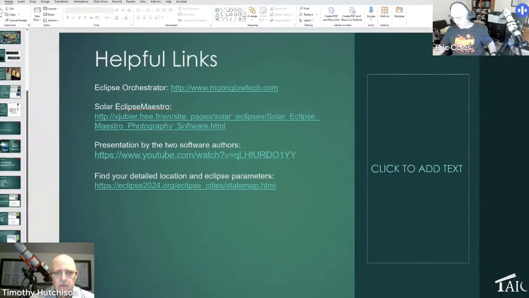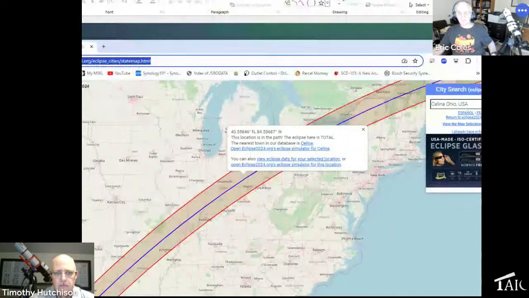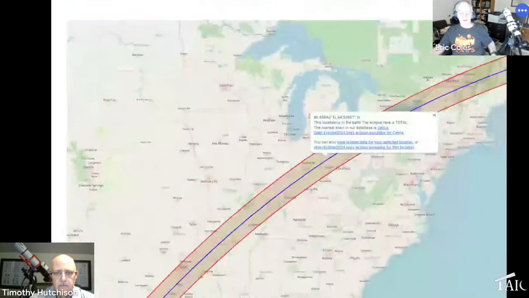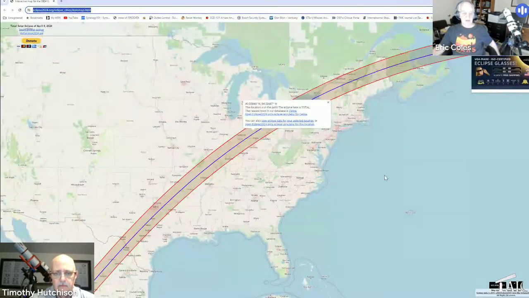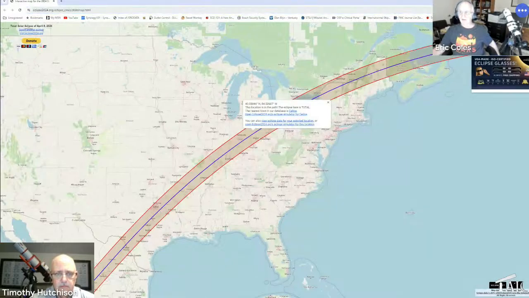Let me bring this up. So this is a map of the eclipse path. You can locate your location anywhere by just doing the little search up here. Put in your town, and provided it's a town on the map, it will find it. This is my location.